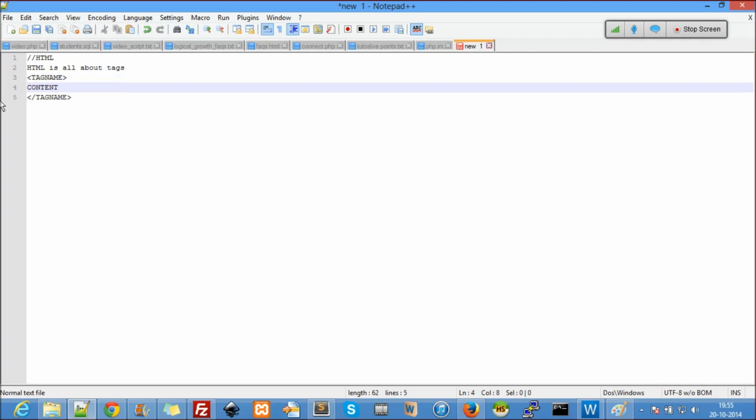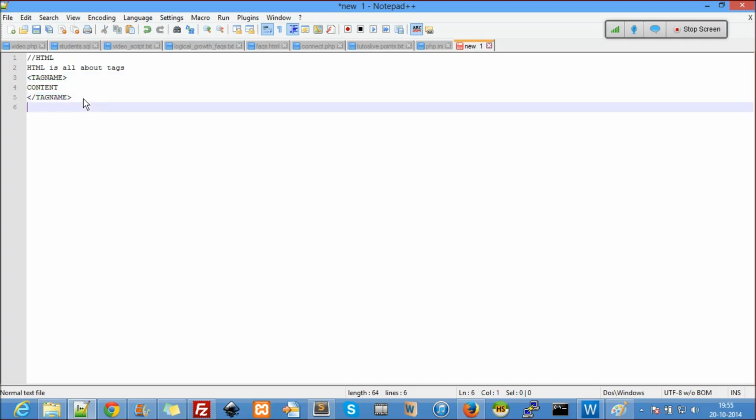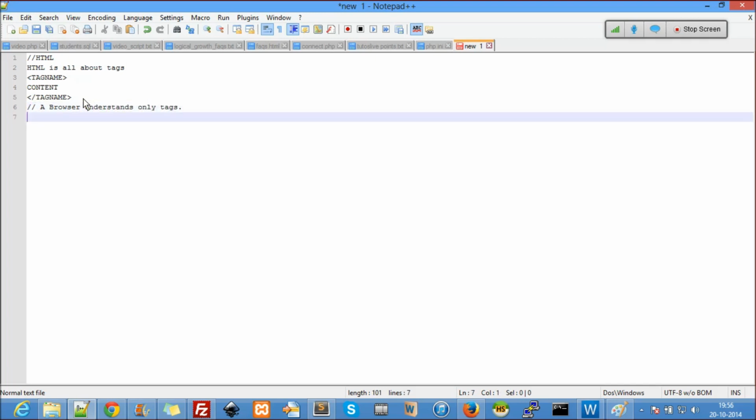So this tag, okay, why tags again? Because a browser understands only tags. So if you want to make a text bold, if you want to put an image onto your websites, if you want to put a link onto your websites, if you want to make a table on your websites, forms on websites, for everything you need a tag, because browser understands only tags.